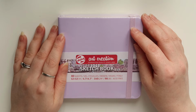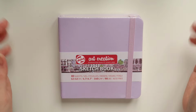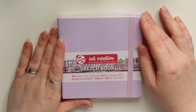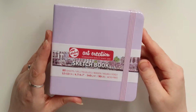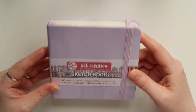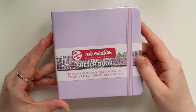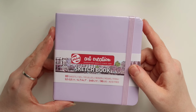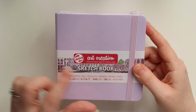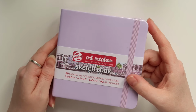Today I thought I would start a new project with you with this adorable little sketchbook that I found the other day in a shop called Nikki's Supply Store. So as you can see, it's the cutest, tiniest little thing, and I didn't set out to go and buy a sketchbook, but when I saw them I just felt really inspired. They come in I think 3 other different pastel colours. And they're just so cute.